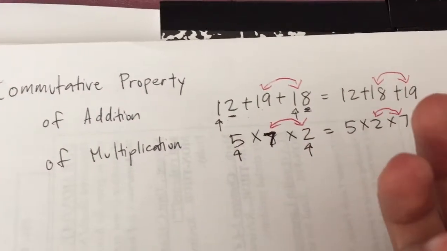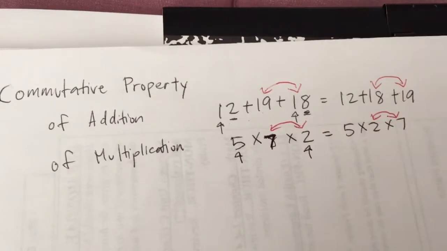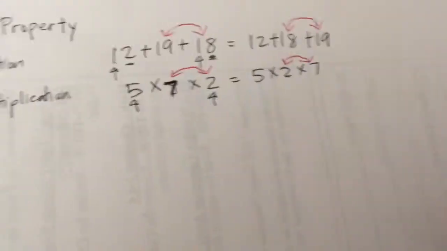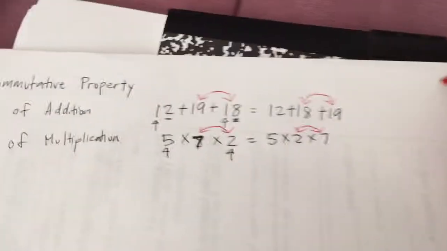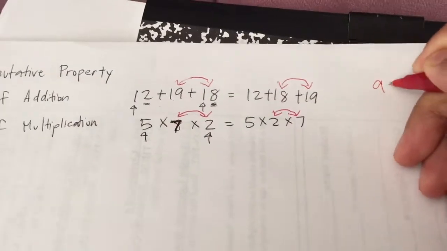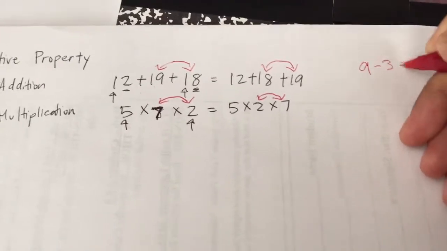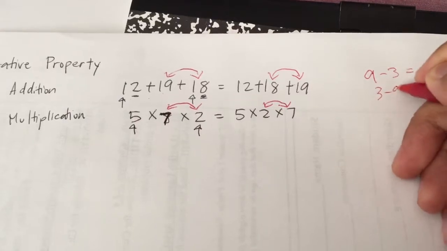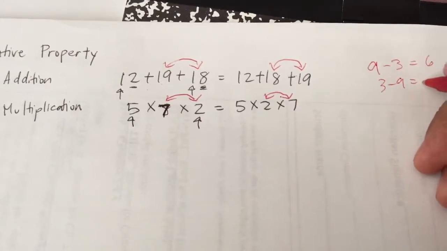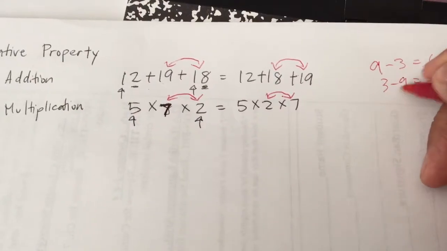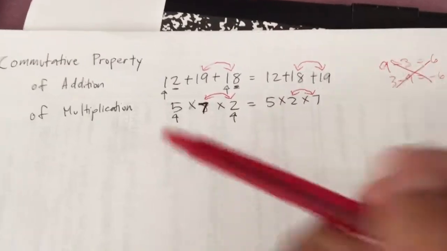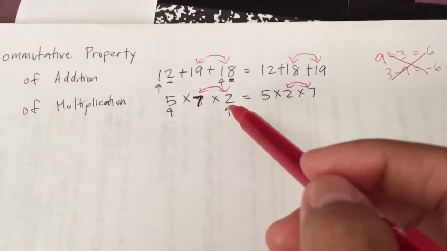You might be asking, Ms. Tolentino, how come there's no commutative property of subtraction? Well, let's think about it. Let's go on the side for a second and do that. Let's say we do 9 minus 3. That equals 6. If we switch those two numbers around and we do 3 minus 9, it no longer equals 6, it equals negative 6, because now you owe some money. So that doesn't work for subtraction. So when we're talking about switching two numbers around, it works for addition and it works for multiplication.